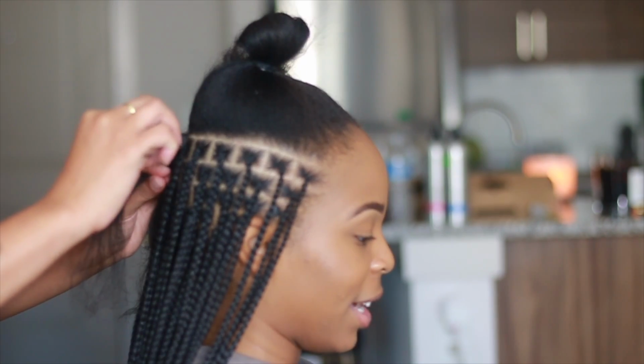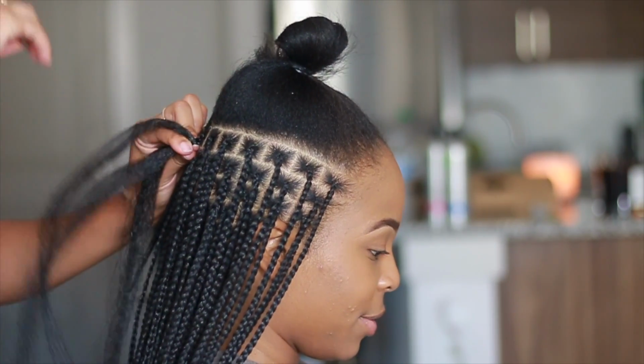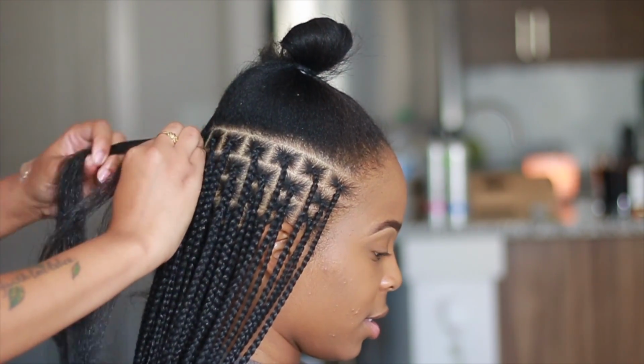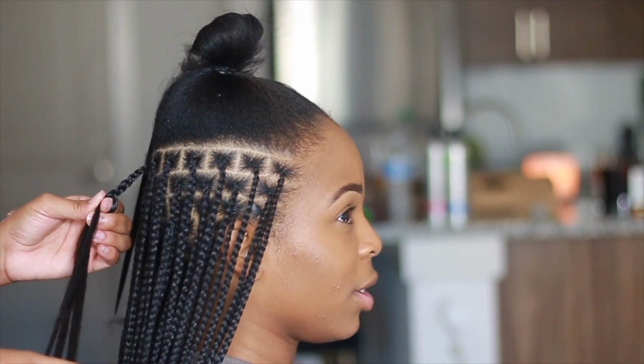I also got waist length braids. I think she has 2 options. She has waist length and she has mid back. I wanted to go all out since I was going to Jamaica the next day. So I was like, you know what? Let's go all out and get some waist length braids.